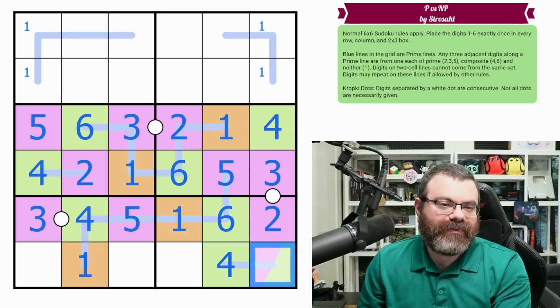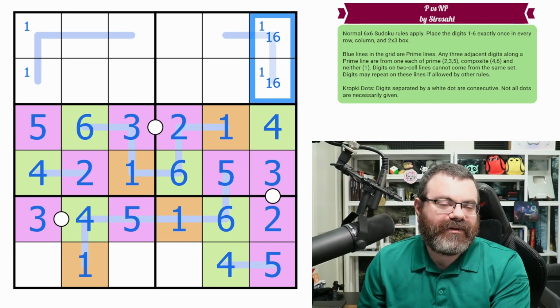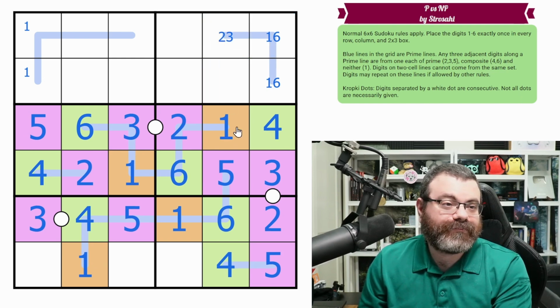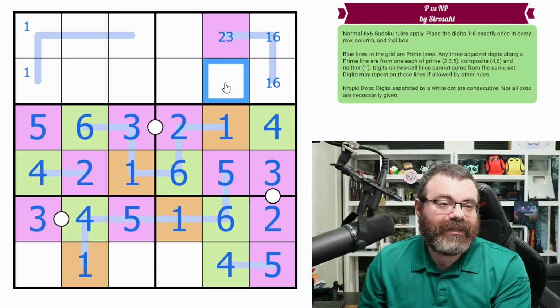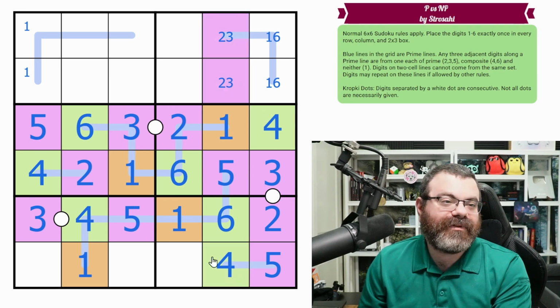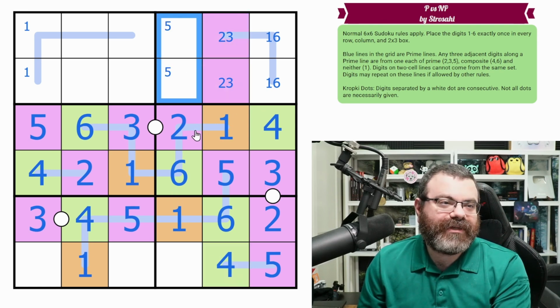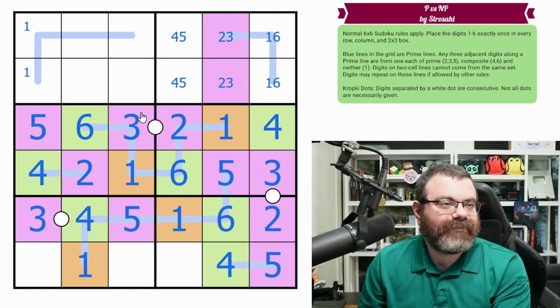So that is not purple, that is purple, and it is the 5, which means that this is a 1, 6 pair, meaning this has to be prime. This is the 2, 3. And so if this is prime, it's purple. So then this is also purple, and it's 2, 3. Could have said both of those are purple by the column. The 5 ends up over here in the box. In fact, this is just 4, 5.